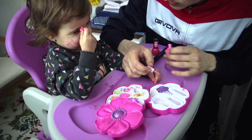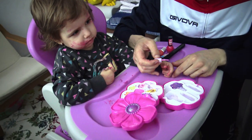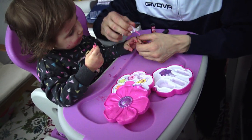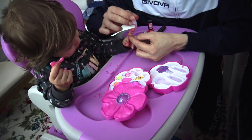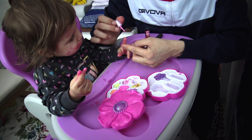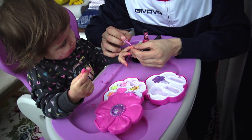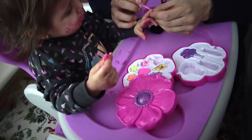Purple and pink. No, not in your eyes, Eva. Under your eyes, okay? Let's paint your nails. Give me your dead finger, okay? Okay. Mom finger. Okay. A little bit.